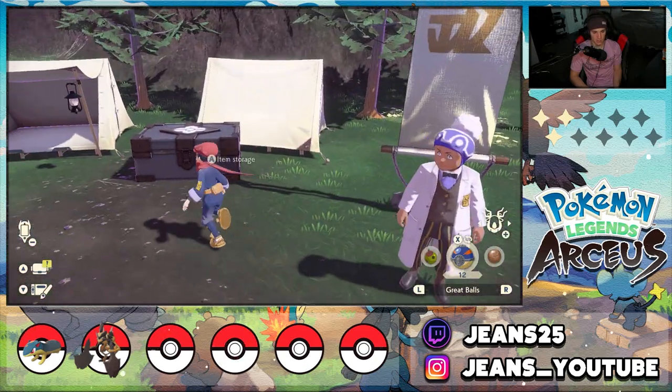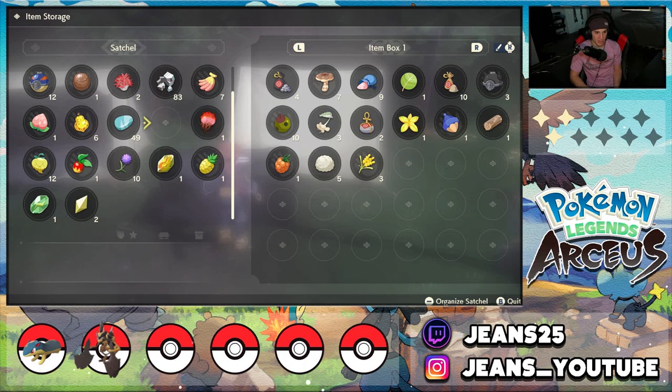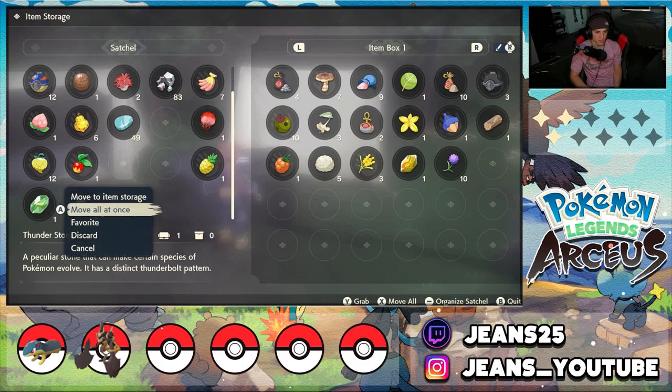And do we want to put some stuff away? I feel like we should. We actually collect Pop Pods, so we'll move that. We have a Firestone, which I'll move out the way. Bugwort, you guys can go. What else do we want to move? No, we like the honey. The Thunderstone. How am I getting these stones, man?